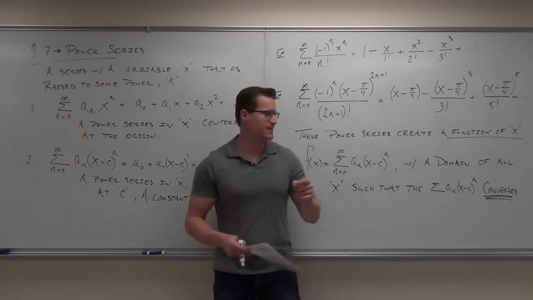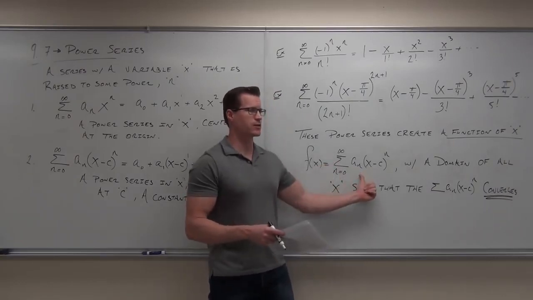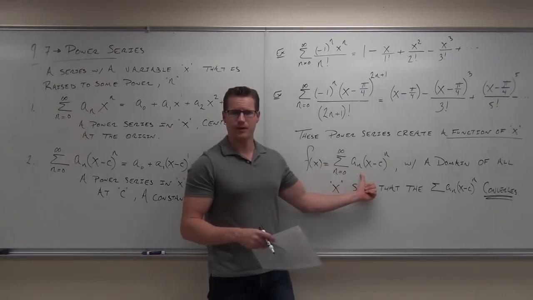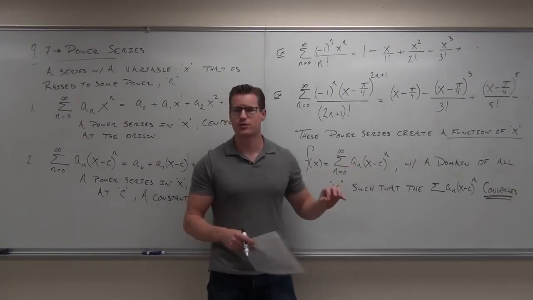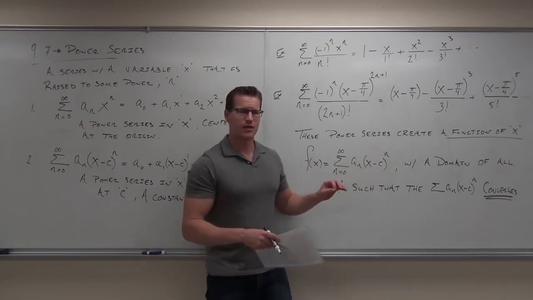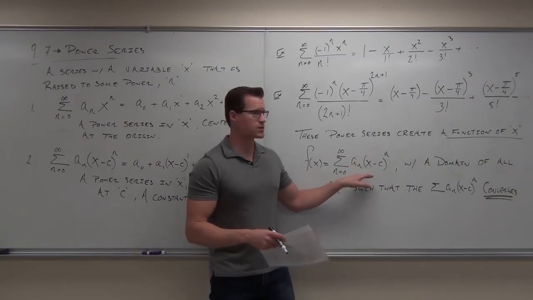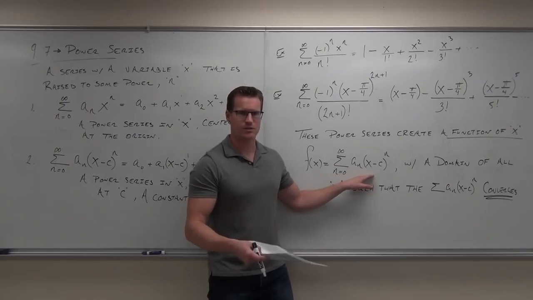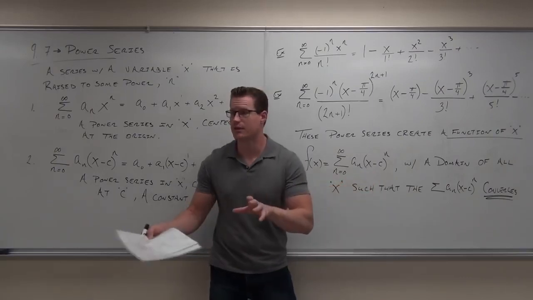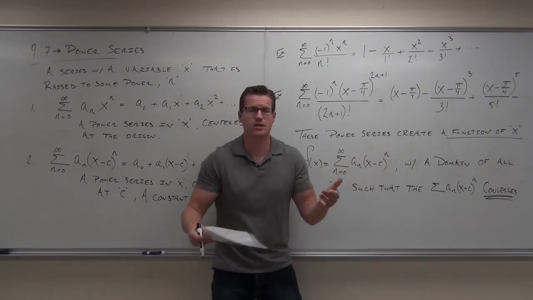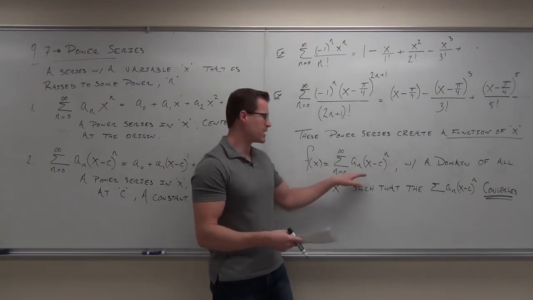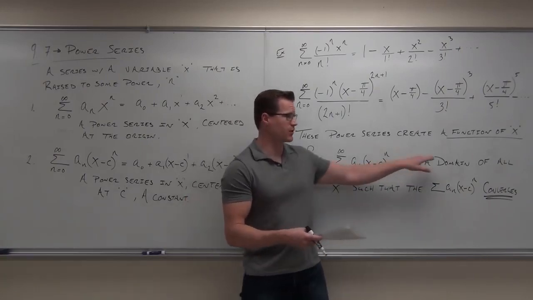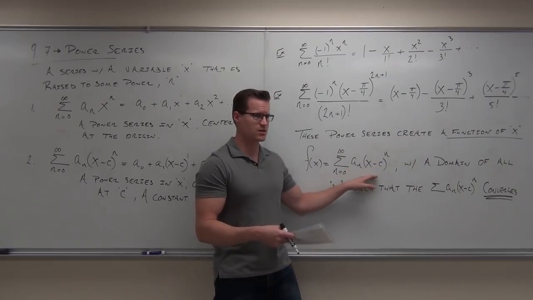Do you get it that this thing can be defined as a function of x because x is a variable? Do you understand that series either converge or diverge? Do you understand that for certain values of x, this series will converge, and for certain values of x, it will diverge? Sometimes you plug in anything, it's going to converge. Sometimes you plug in anything, it's going to diverge. But a lot of the times some x's make the series converge, and some x's make the series diverge.